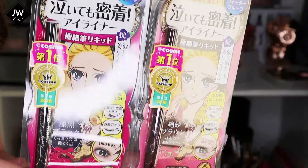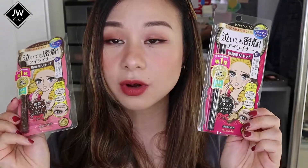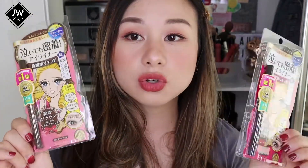You guys know that I'm obsessed with Japanese eyeliners - for some reason I'm just more into Japanese eyeliner because it doesn't smudge on my oily lids. I did a video on the top eyeliners that don't smudge on oily lids, I'll put a link up here. Some of the products I mentioned in that video are in this box. The first on my list is the Kiss Me Heroin Make eyeliner - it's a pen liner. I bought two here, one brown and one black. I usually alternate between these two shades and this is definitely a staple in my makeup stash.